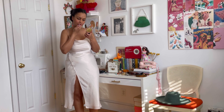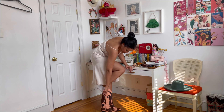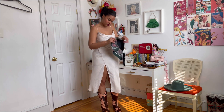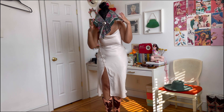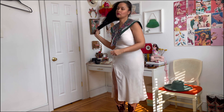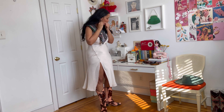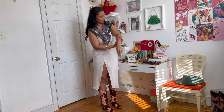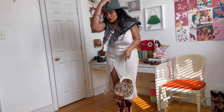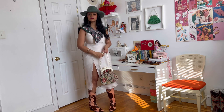For this look, I wanted to give you kind of a twist on the slip dress that has been trending for quite some time. If you guys know, I love rocking a slip dress. This actually wasn't the one I wanted to wear with this look but couldn't find that one. So here we go — this is a vintage kind of western style collar that I'm adding on top. Those are my cowboy boots in that pink and brown cow print. I'm going to add some silvery earrings and then my mom's accessories, including a silver bangle and a silver snake armband. That's a vintage tapestry purse, and then the hat — and this is the look.